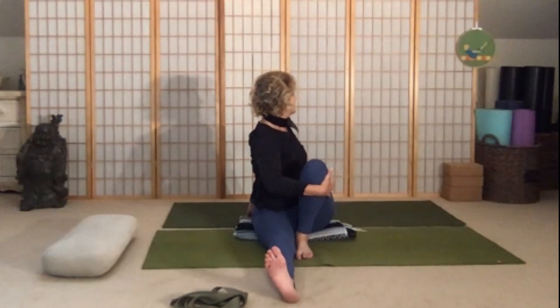And we'll take one more cleansing breath. And as you exhale out, slowly unwind. And let's slide that heel out. Now let's go ahead and take the left heel in towards your hip. Stay really tall. So lengthen up through your spine. Keep your right foot flexed so it's active.